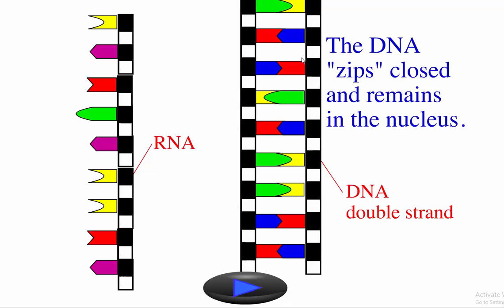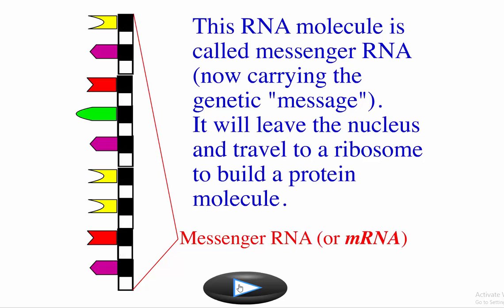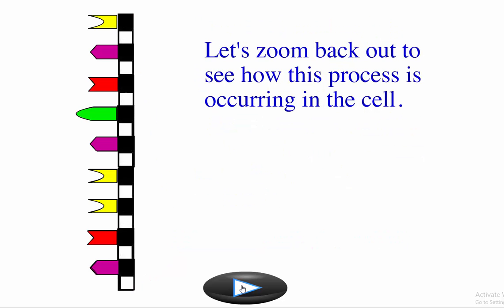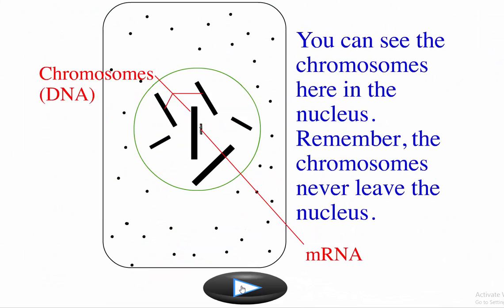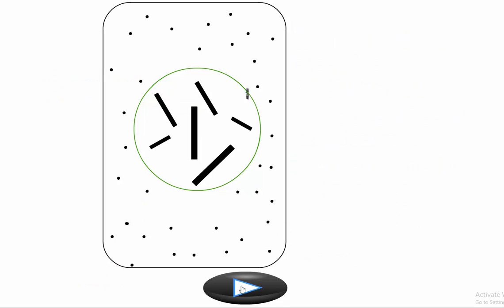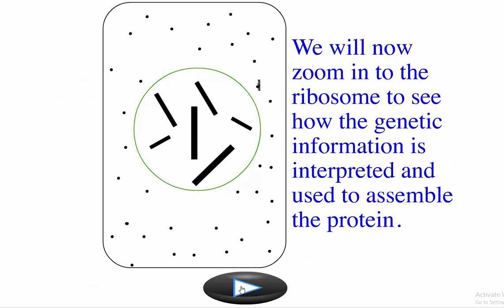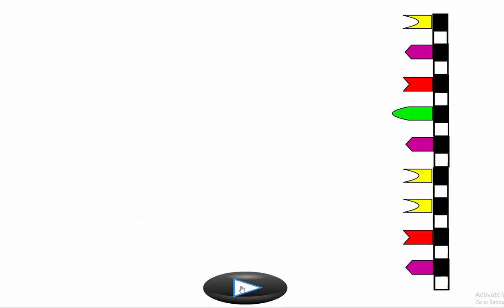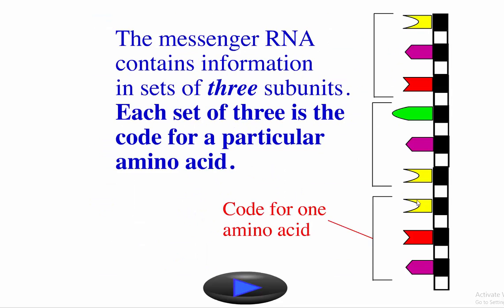Then the DNA comes back, and remember the RNA polymerase puts these nucleotides together, and if you take a look, puts them in threes, which will be called the codons. This messenger RNA leaves the nucleus, goes and finds a ribosome, and then the ribosome will take that genetic information from the messenger RNA and help make a protein. Got codons.